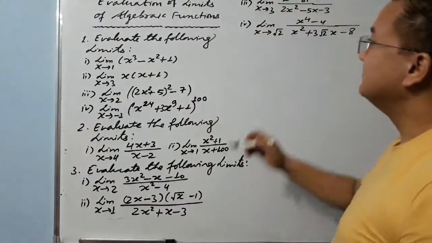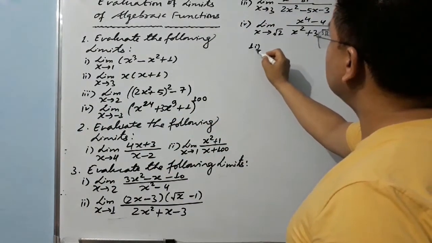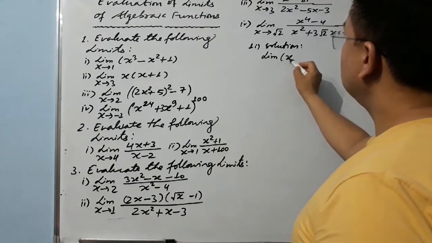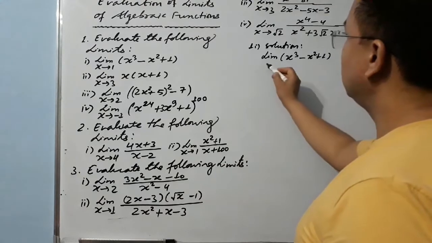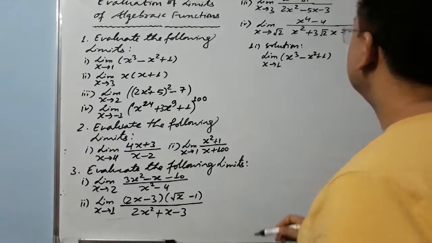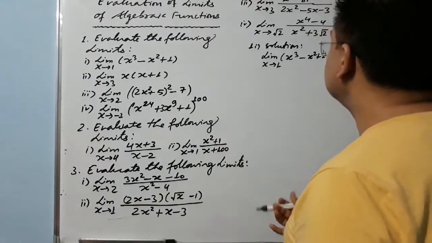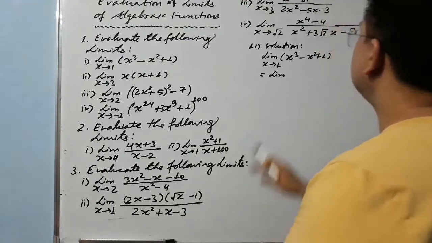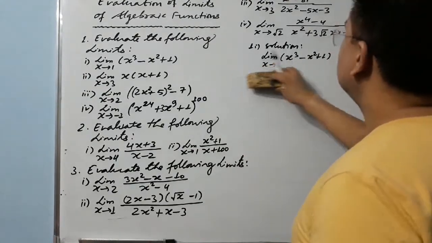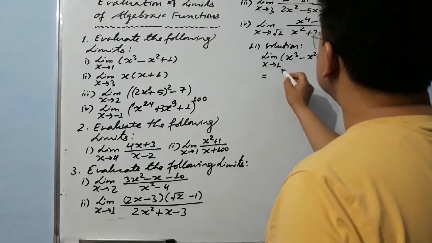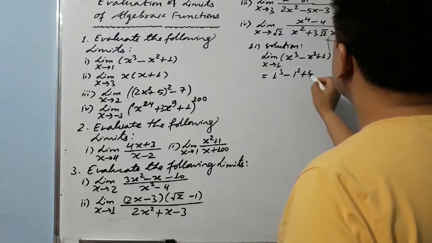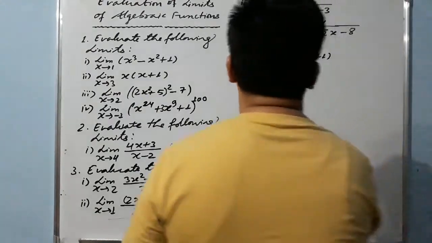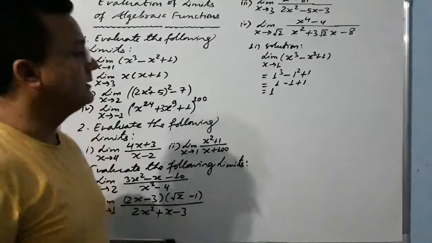First question. First solution. Limit of x cube minus x squared plus 1 as x tends to 1. As I told you in yesterday's video, the last video, this is a polynomial. We can use it directly. We can write down 1 instead of x: 1 cube minus 1 squared plus 1 is equal to 1 minus 1 plus 1, which is equal to 1. Here 1 is the limit of this function, right?